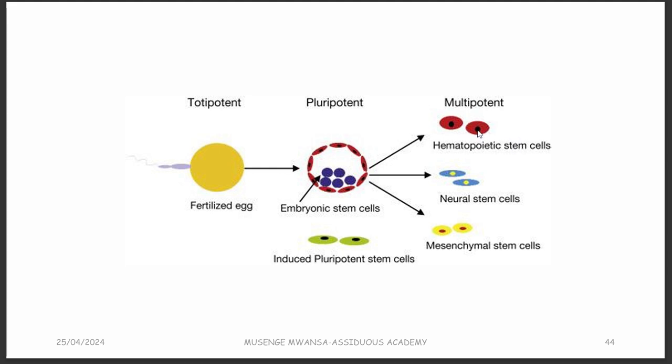The baby is going to have other cells from where other things can come from. For example, hematopoietic stem cells, where all blood cells can come from. Those are multipotent. Also, like the neural stem cells and mesenchymal cells, you can get other things from them. These are multipotent. So know what is totipotent, know what is pluripotent, know what is multipotent.